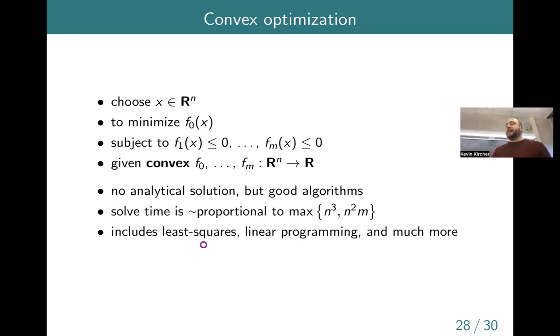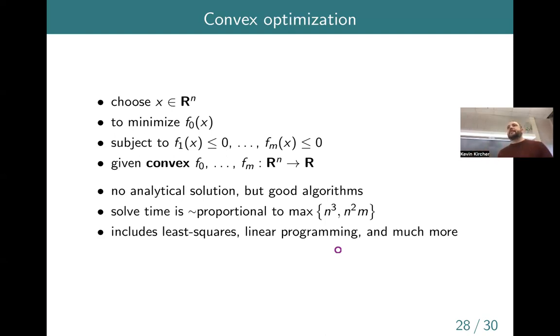And so convex optimization includes the least squares problem as a special case. Turns out that that problem is convex. And it includes linear programming as a special case. Turns out that linear functions are convex. And so the only things that showed up in linear programming were linear functions, and so that qualifies. But also a lot more. Quadratic programming, where we have quadratic objectives, a class of problems called semi-definite programs, where you have basically a matrix valued variable, which has to be positive semi-definite, sort of a generalization of positivity that goes to matrix things. Something called second order cone programming and other kinds of cone programming.